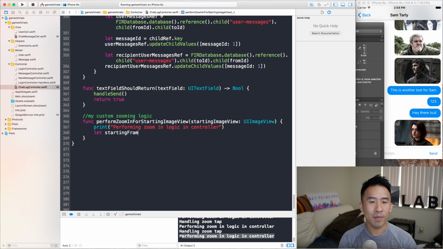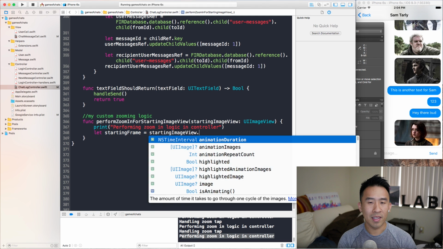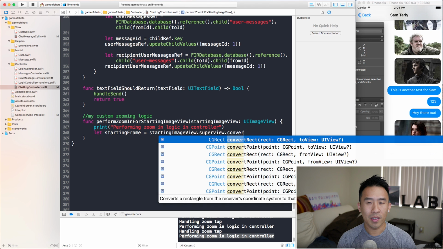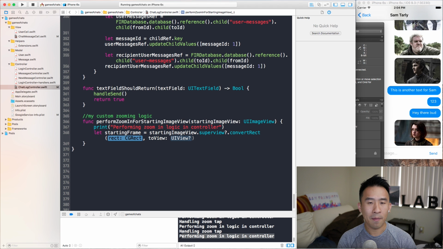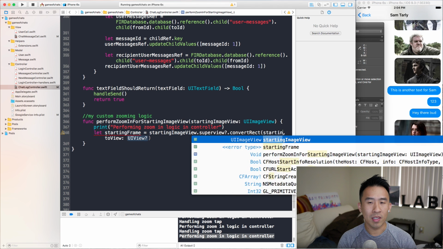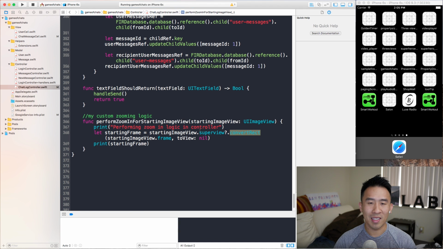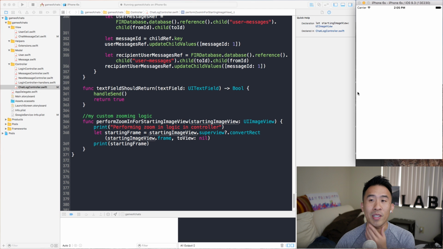So startingFrame is going to equal startingImageView.superview, convertRect, and this will say startingImageView.frame is the rect and view is nil. So let's just print out what the starting frame is, and then I'll perhaps explain to you what this does. So let's run the application, and here we go.